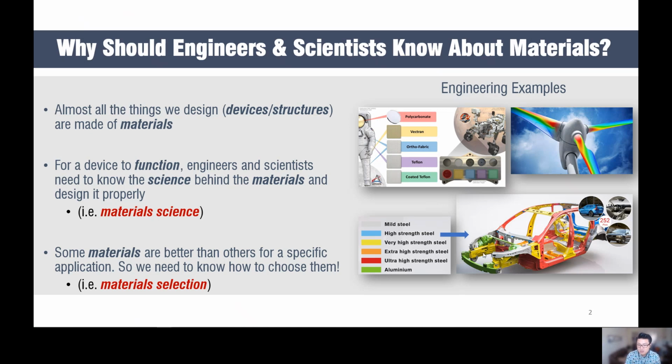And so in this particular case, we decided to use aluminum alloy to design this kind of bumper structure because they can crush better than high strength steel. And so hopefully, by just looking at this diagram, you can appreciate that engineers and scientists are really thinking together of choosing the right material for their particular application.